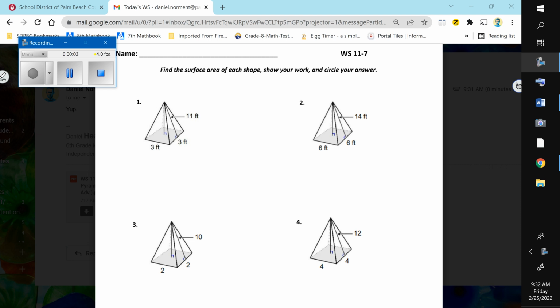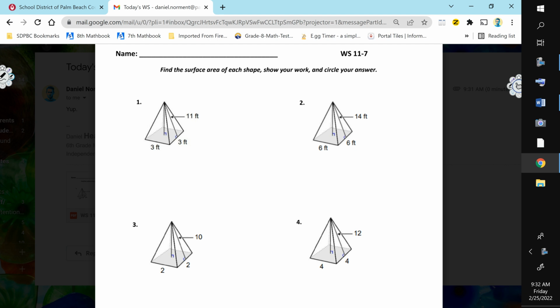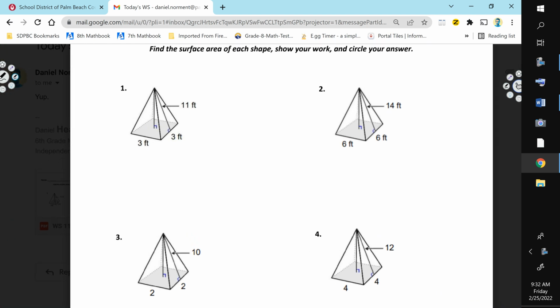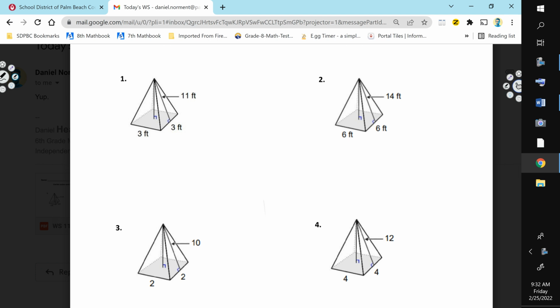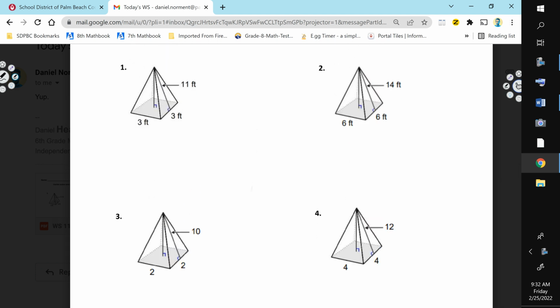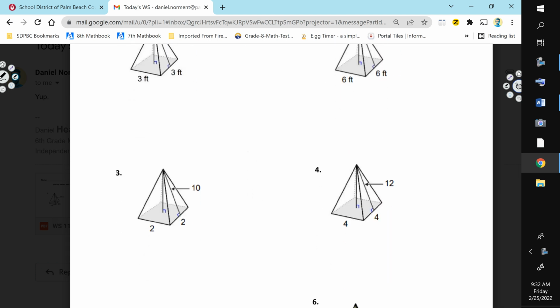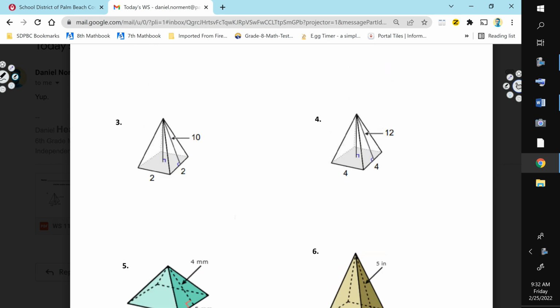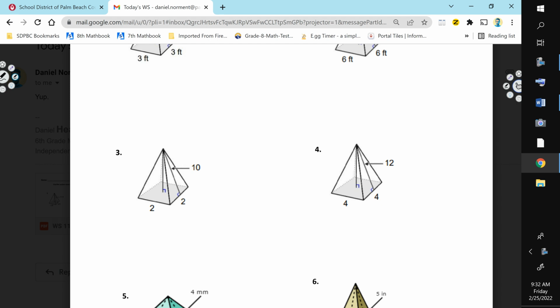Okay, so let's look at this worksheet for today. Surface area. We spent a few days going over this. Let's continue practicing it. So with the first page, which is just for my second and fourth period, they're only doing that page, and my advancers are doing both pages, first and second. With the first page, only square-based pyramids, okay?